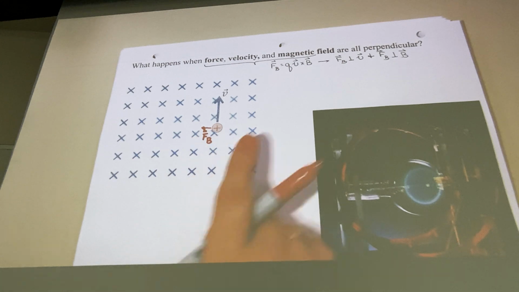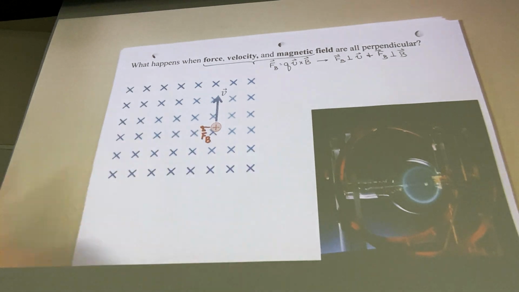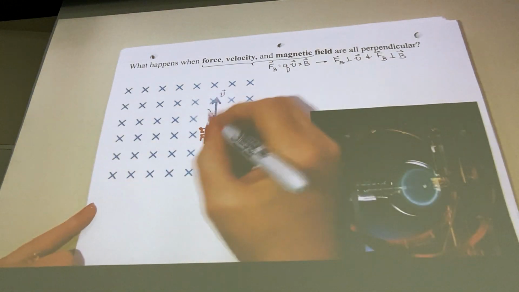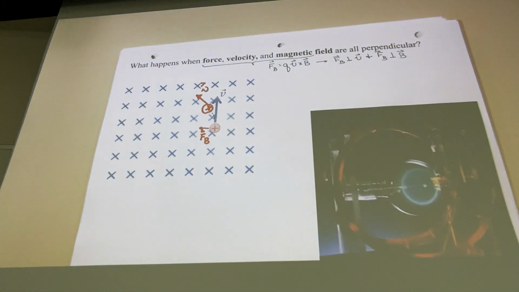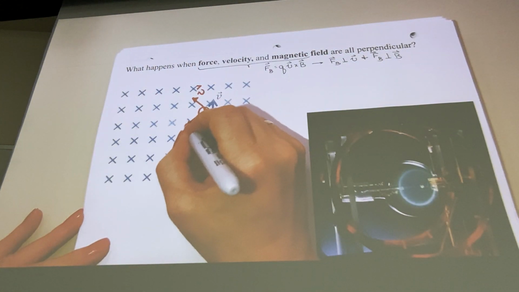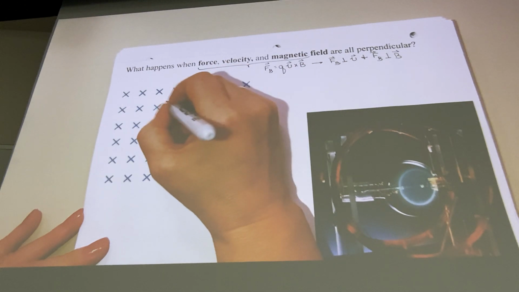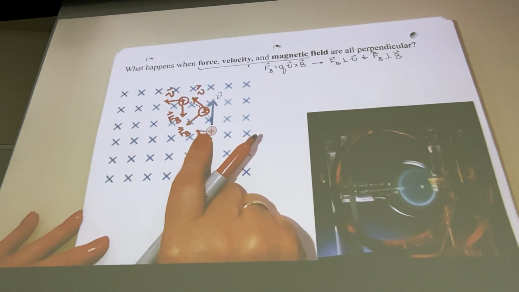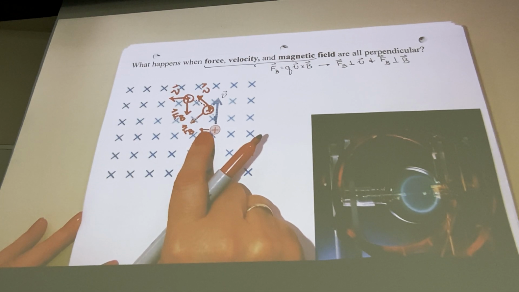This force is to the left, so the charge is going to drift partly upwards because it's moving up, and it's going to drift partly leftwards. So it's going to move along a path that takes us up and left. A little bit of time later, it's going to be right here, moving up and left, so the velocity is going to look like this. We do our right-hand rule again. V cross B gives us our force. That force, FB, is always perpendicular, so it's pulling it around some more. It gets up here. The velocity is this way. Does it look more familiar now? This is circular motion. Anytime you have force perpendicular to velocity, the result is circular motion.